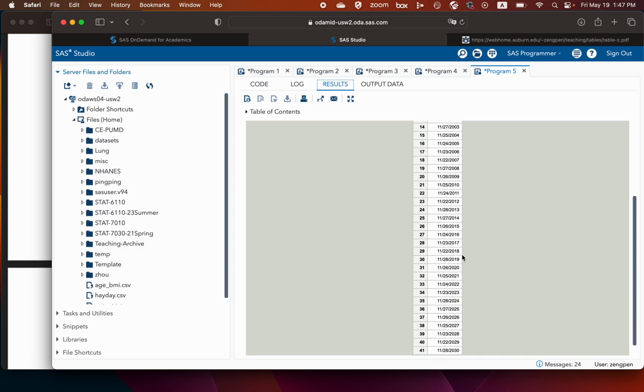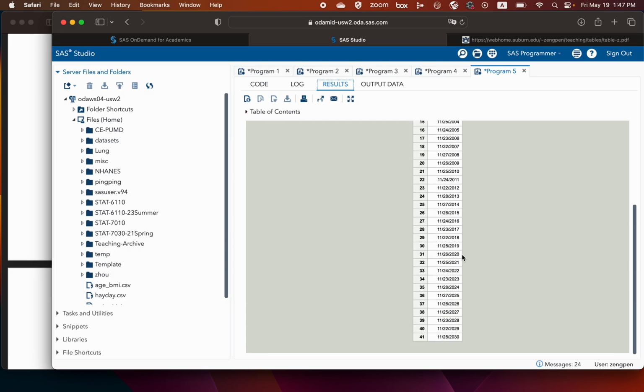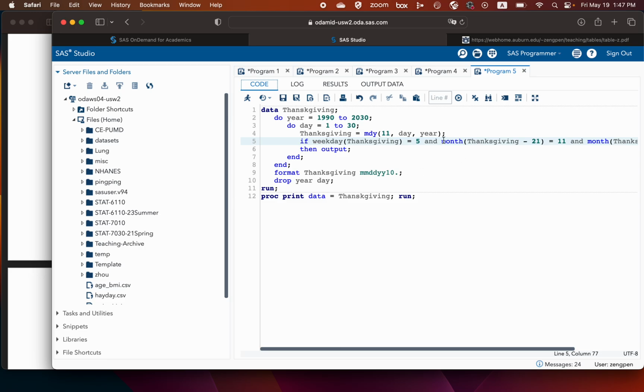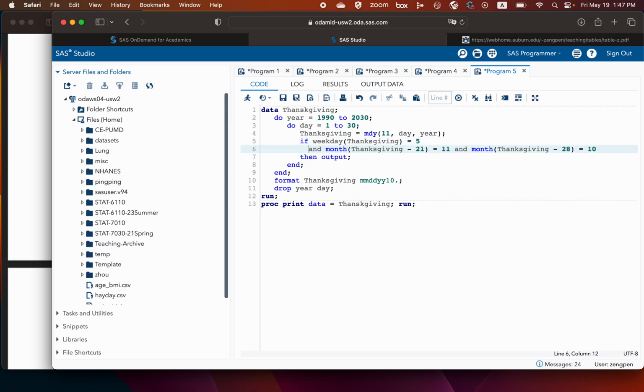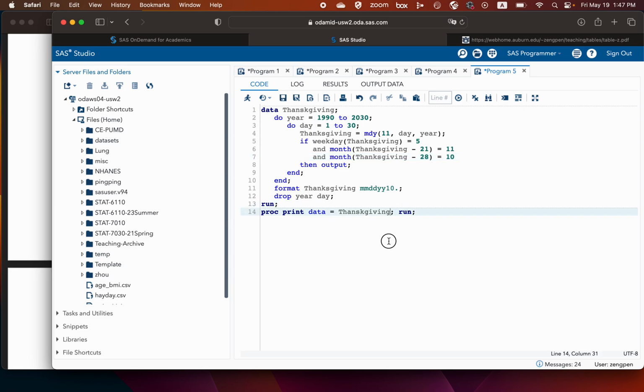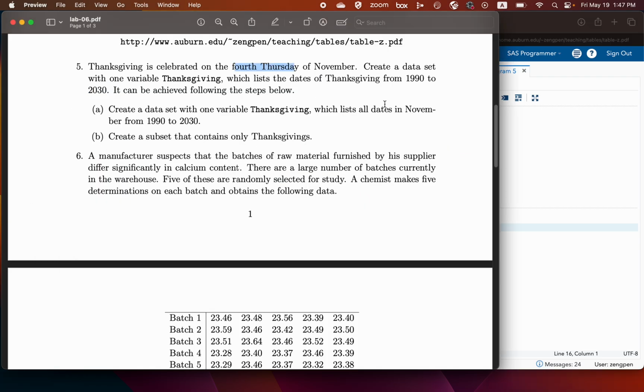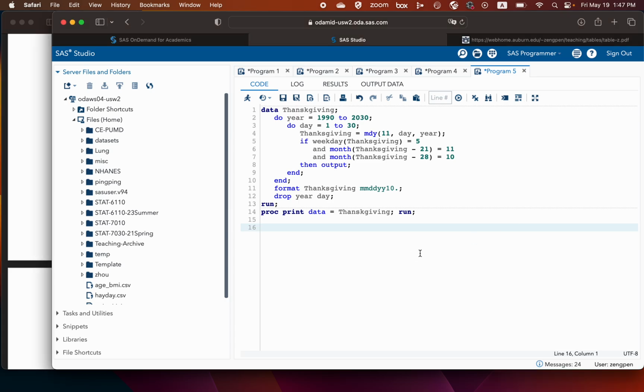Yeah, so now it looks fine. See, basically you need and. Then it guarantees it will be the fourth Thursday for Thanksgiving. So this is the code.